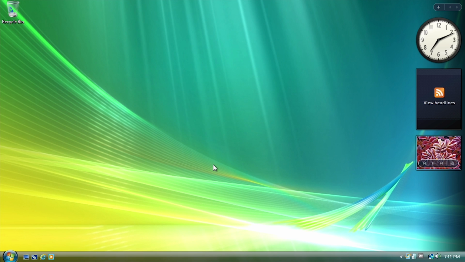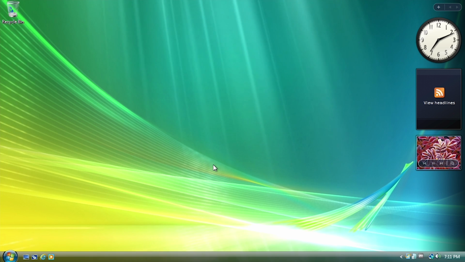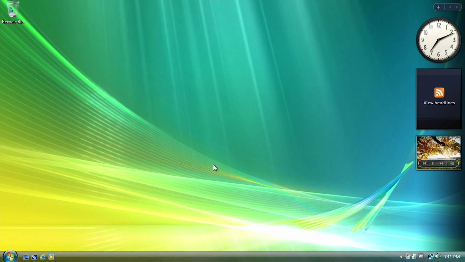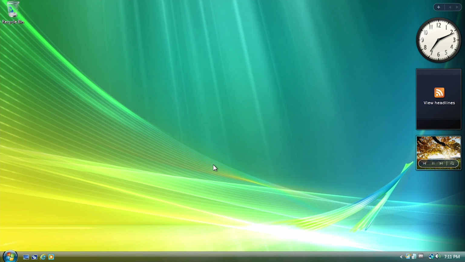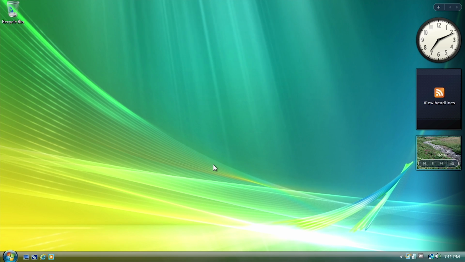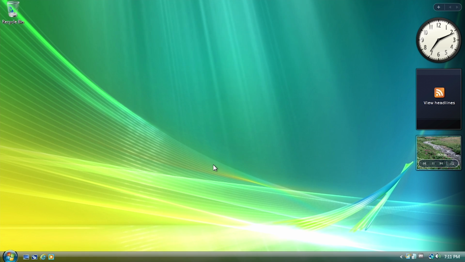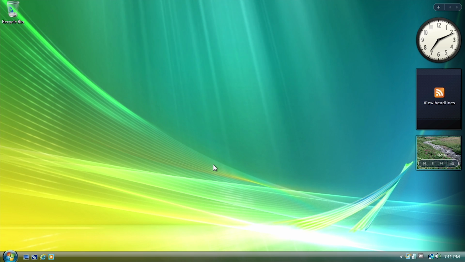Now, next up, we're going to take a look at more of an under-the-hood change, but it's still definitely welcome, and it's pretty awesome. It's called Multilingual UI Language Packs. Now, this feature itself is nothing new, but what's new in Windows Vista here is Microsoft actually made this feature available to the Ultimate Edition of Windows Vista. This feature actually dates back to Windows 2000, but it was only really offered to enterprise customers, and what this allowed you to do was have multiple languages installed on a single computer.